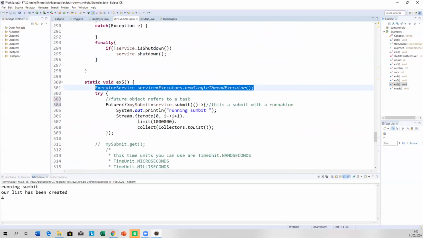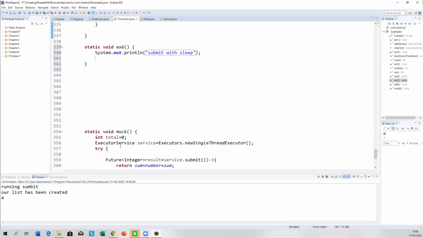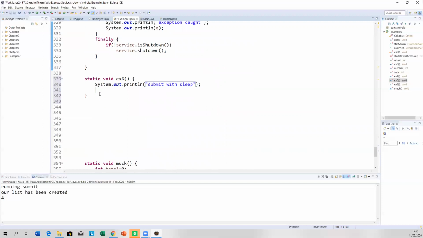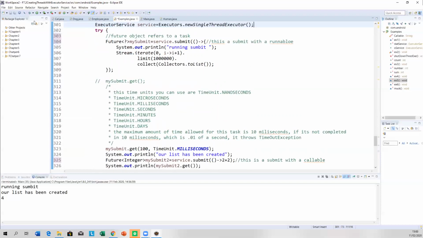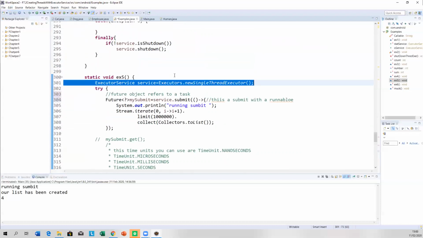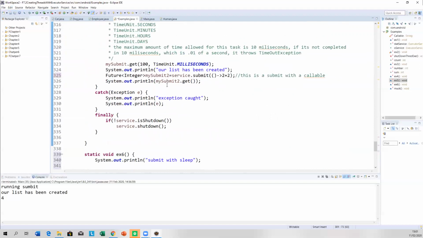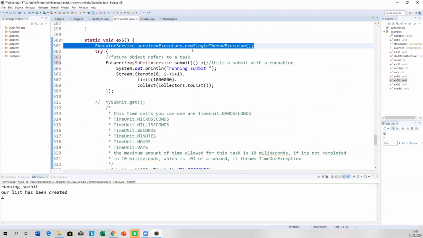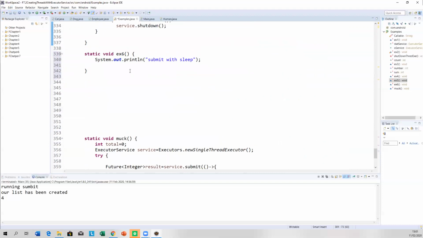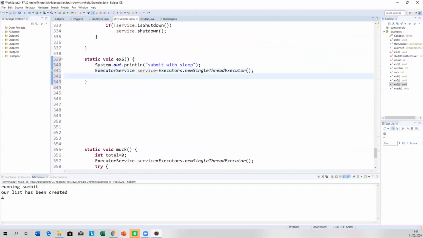This guy, and I put it in here. So it's Control C, Control V. All right, so there's our service.